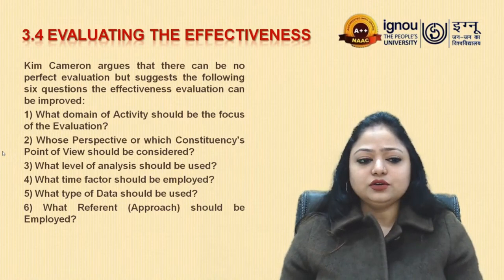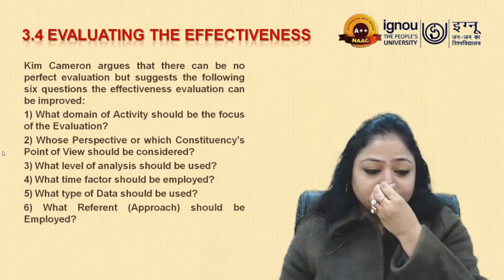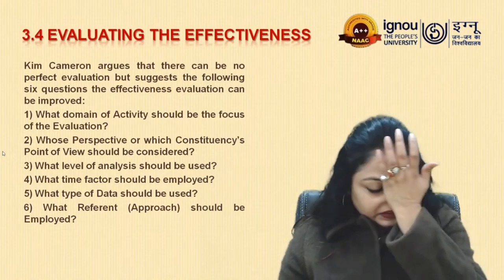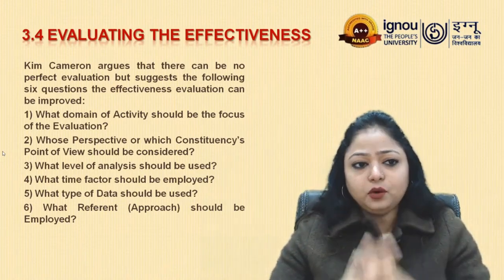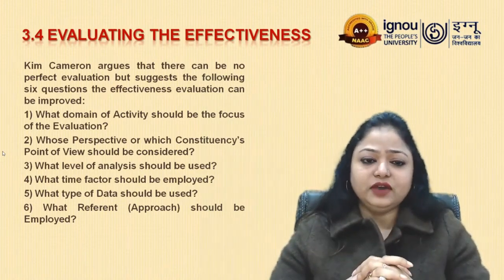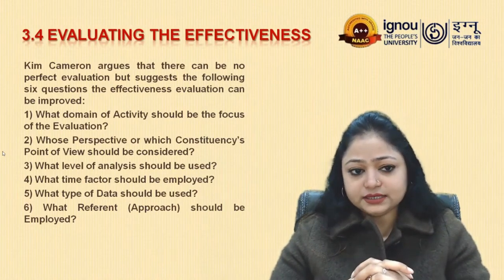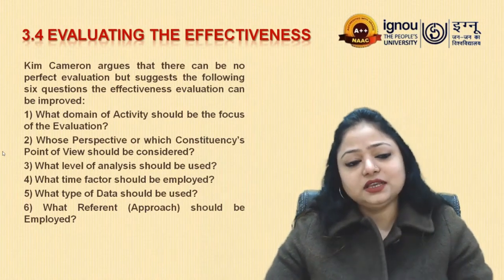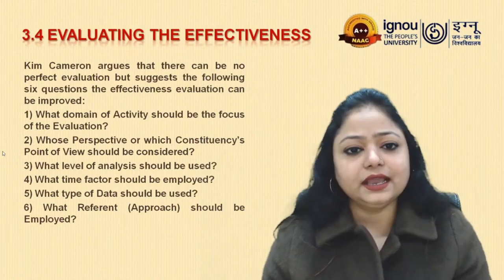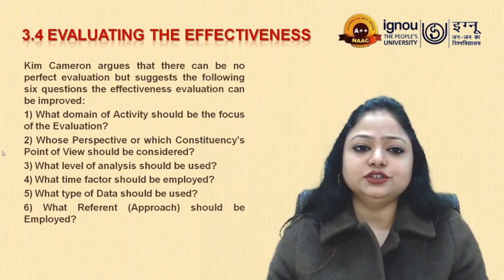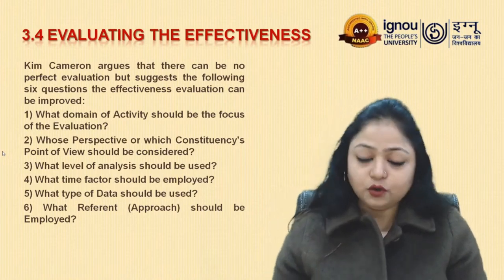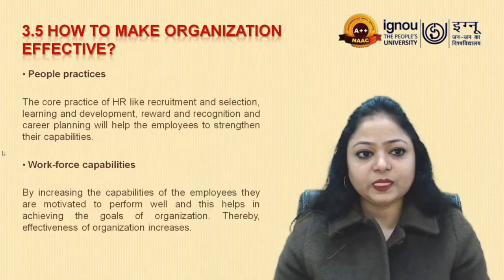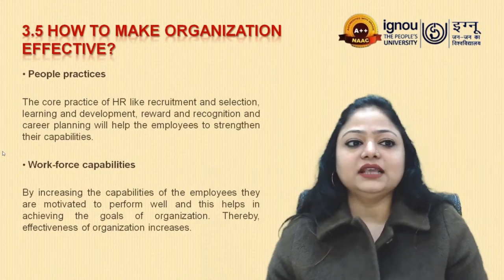So this can also be one typical question when it comes to evaluating effectiveness, and what referent or approach should be employed, what approach should be taken to evaluate the entire effectiveness of the organization. So these are the six basic questions depending upon which we can design our evaluation process for deciding the effectiveness of the organization. Then how to make any organization effective?